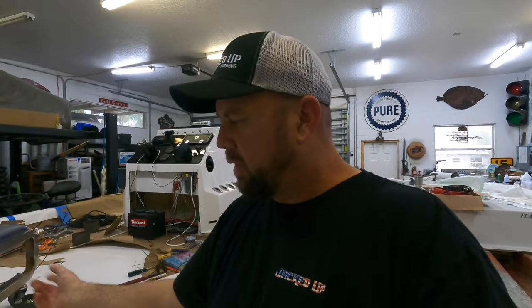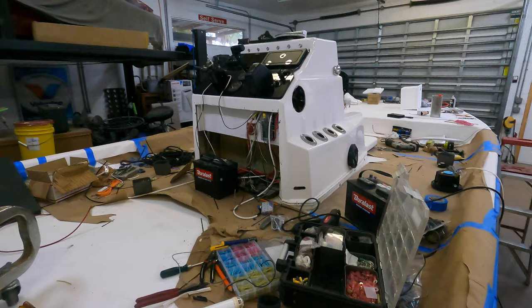And I also got a new aerator I put in there. I'm trying to keep this area nice and clean, because it's always damp back there. I might even start cracking this hatch when I'm done every day, just to kind of let it air out. But yeah, it's going good so far. I'm gonna wait till I get everything up here done first, and then I'll button all this up back here.